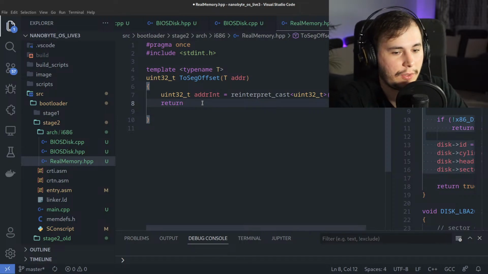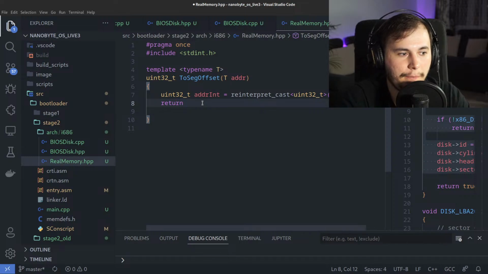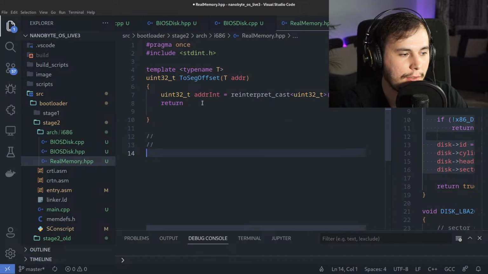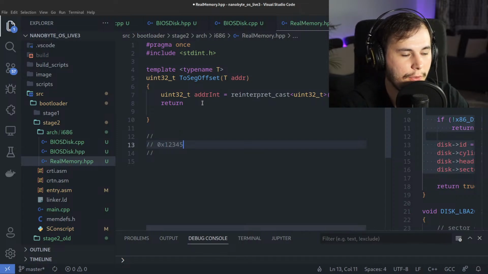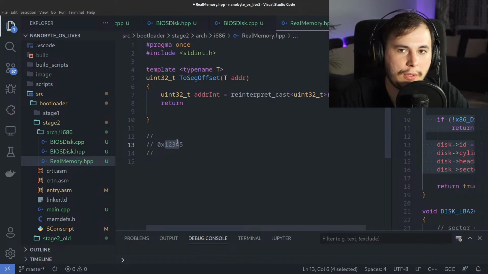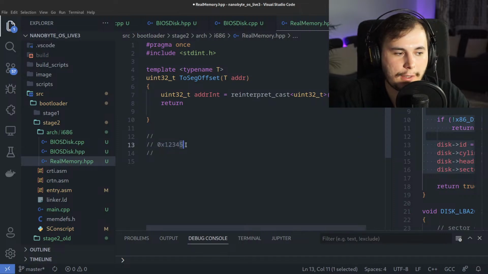There are many ways in which we can implement this, and the way I usually prefer to do this is like this. Let's say that I have the address 12345. The way I prefer to do this is to just take 1234 and use this as the segment, and whatever is left, use that as the offset.